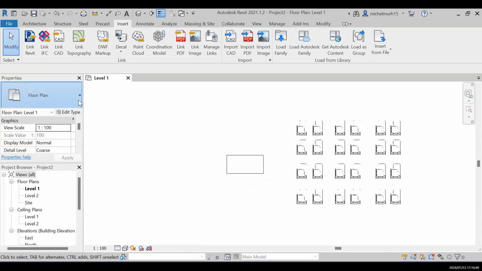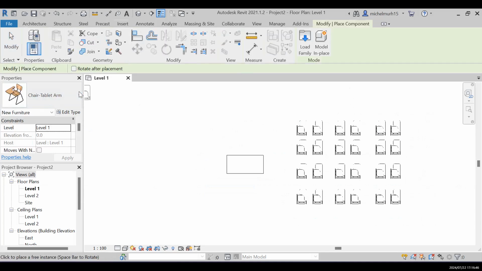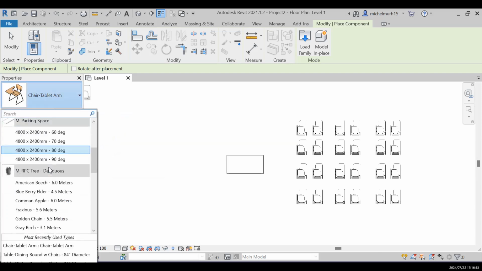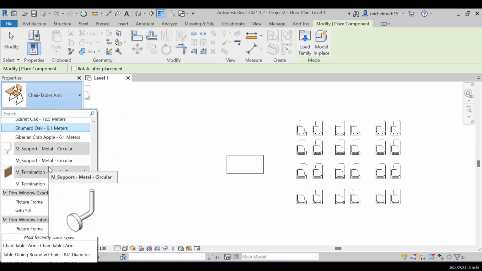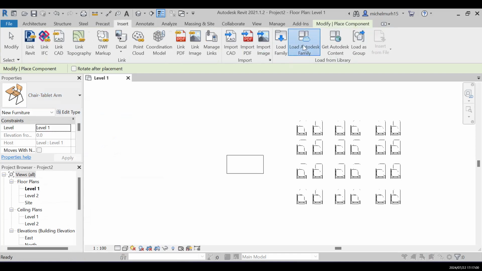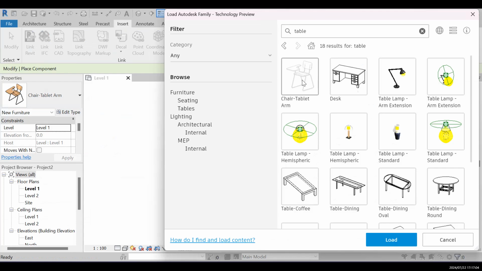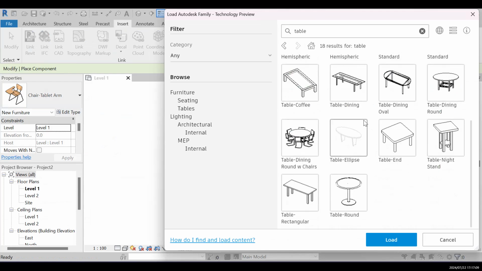And if I go here again, if I go on architecture and look for another component to insert, like to place, I can go for the trash can. Like if I just press in here again, look for the trash can. I don't know if I can find it. Okay, if I don't find it again, I'm gonna just do the same process, insert and load Autodesk family. You just repeat the process over and over. You're gonna stay in your mind, so you don't need to memorize any step here. Just try to design as much as you can.